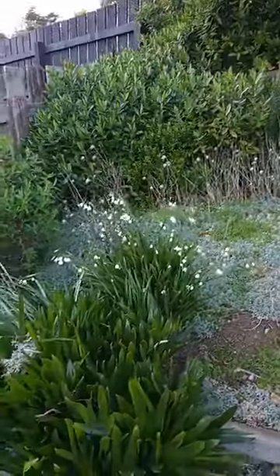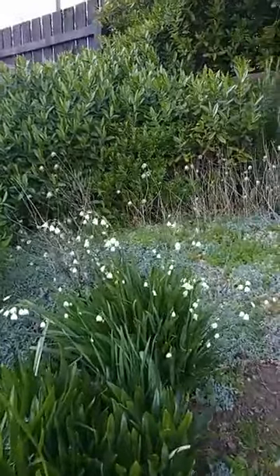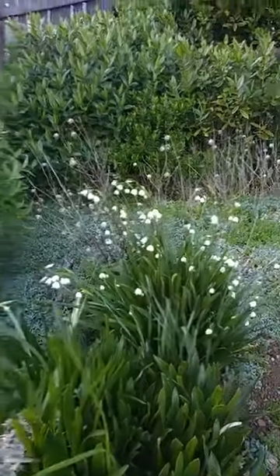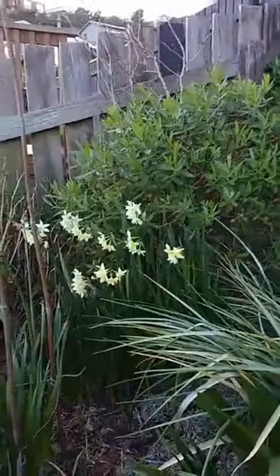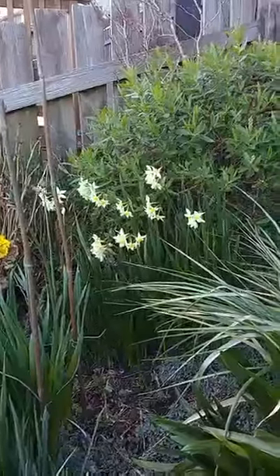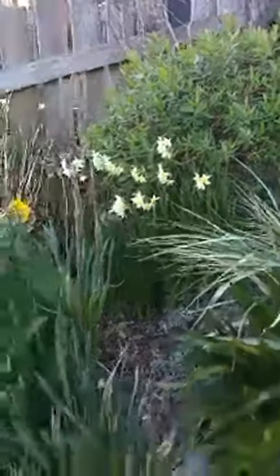There are so many flowers and they're still coming out. There's a later bunch of jonquils - it's all growing. Good morning Roberta. We just have jonquils and jonquils, and it's really nice that there are so many of them. They've grown over many years now to be like this.